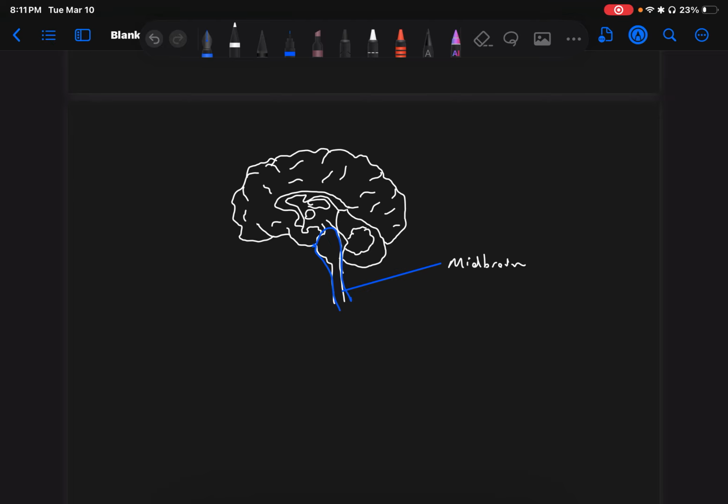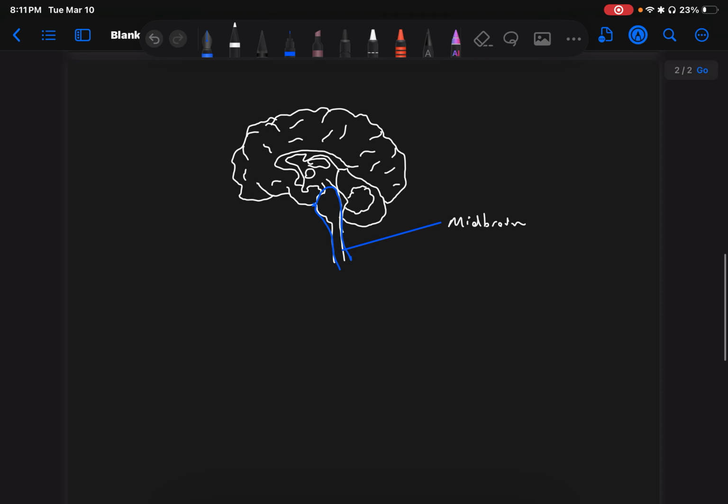So you might be asking now, what are the parts of the midbrain? Well, we have the reticular formation, the superior colliculi, and the inferior colliculi. I am now just looking at my notes so I make sure I don't mess up. I really don't know how these are labeled. I think this is the spinal cord, no? This is what I was confused about, like, what part am I even labeling? So, yeah, I don't really know. This is not really diagram anatomy. This is just general information of functions and stuff like that.